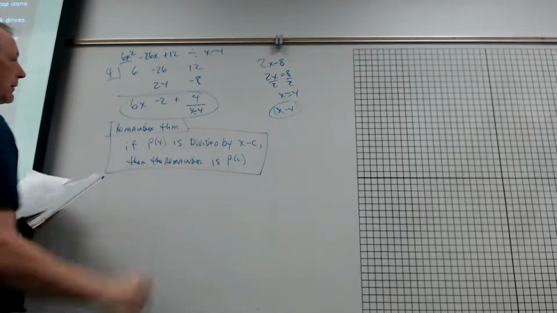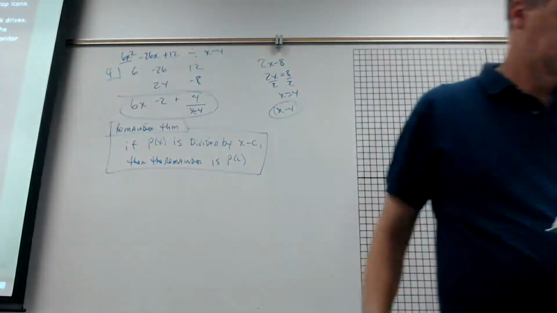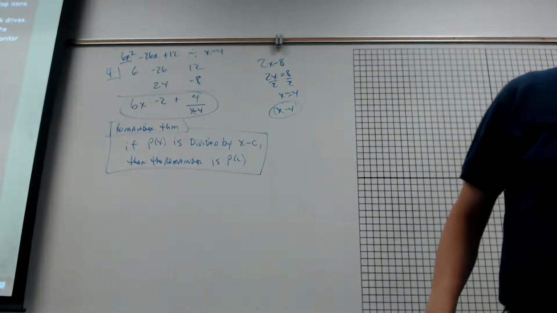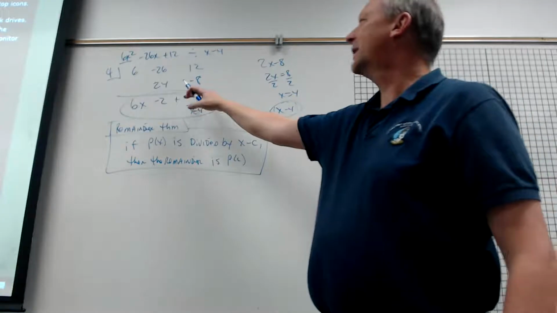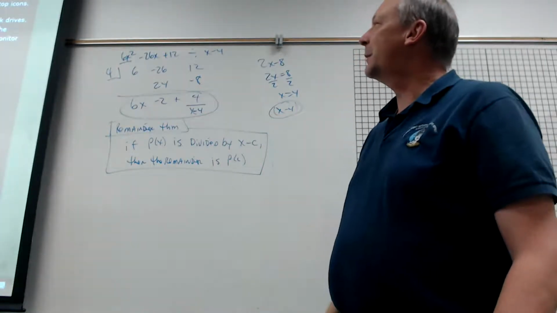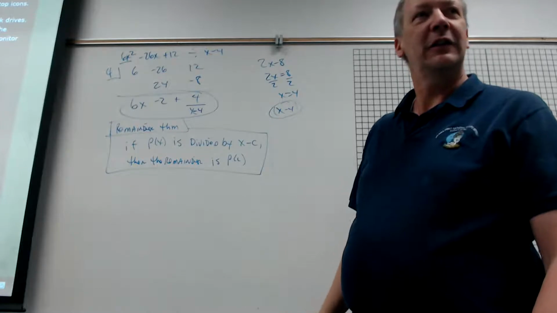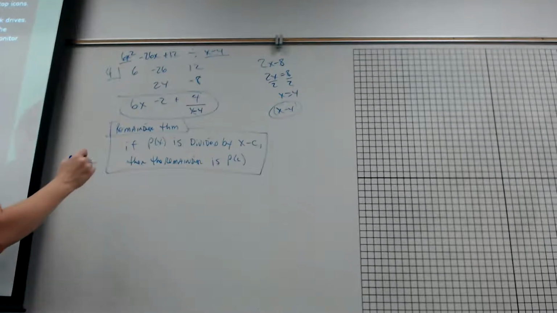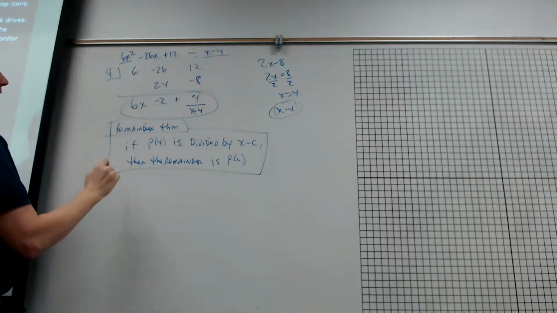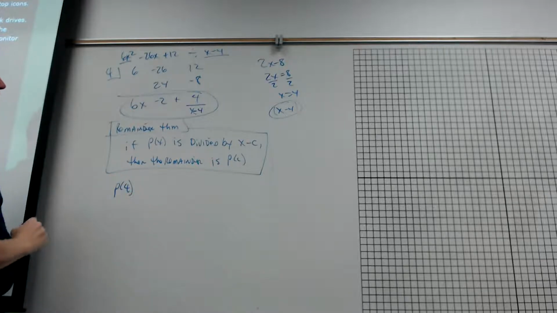Now, some of you like that. It's kind of a useless theorem for me, because the reason I'm using synthetic division is that I want the remainder to be 0. But if I was just looking for the remainder and I didn't want to do synthetic division, I could just find P of 4. According to this theorem, what should the remainder be? It should be 4. Should we prove that? Sure.